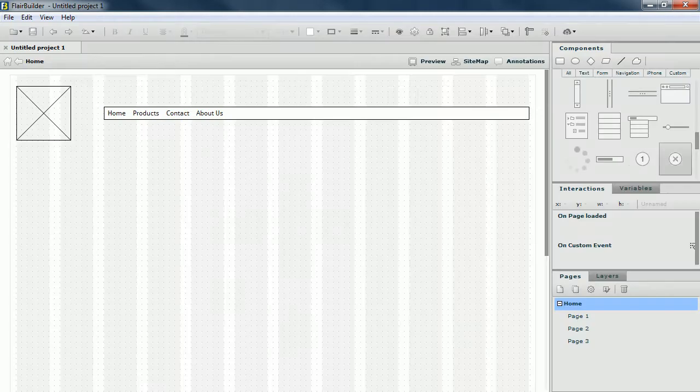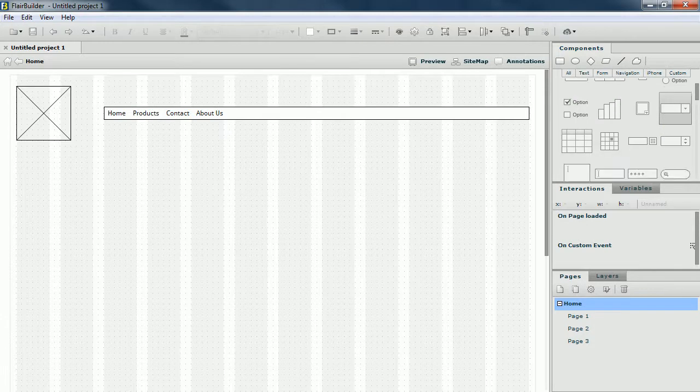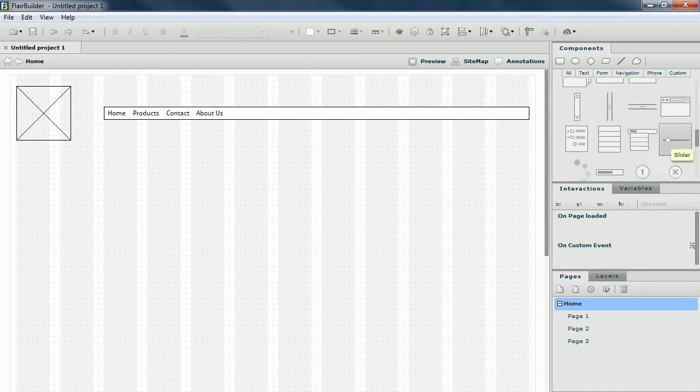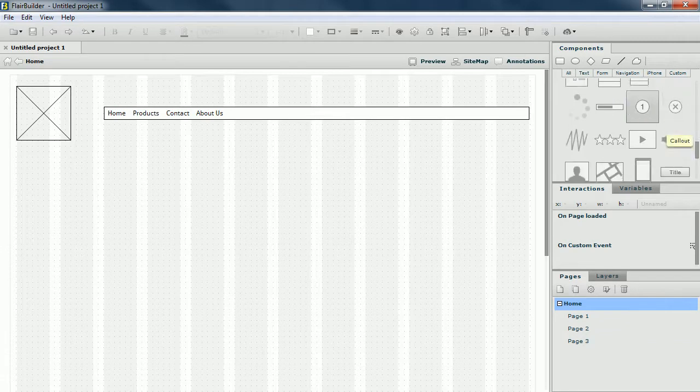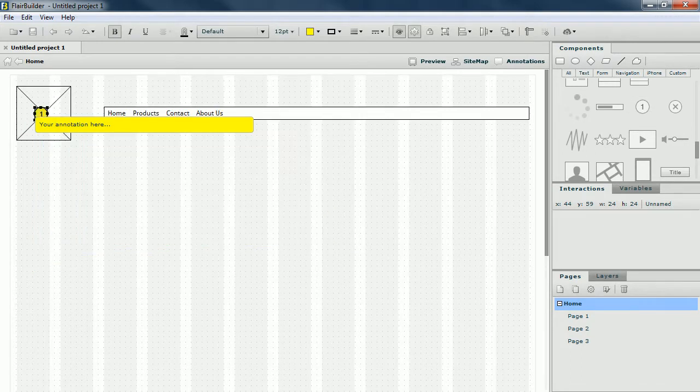So let's have a quick look at that. So if I go up here and I'm just looking for annotation, I think it's that one, call out. So here, and then you just put in, right.